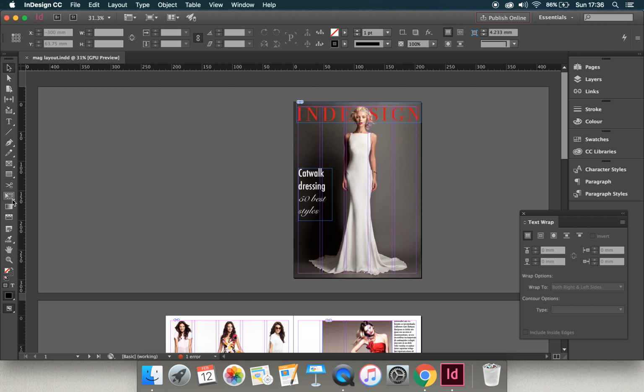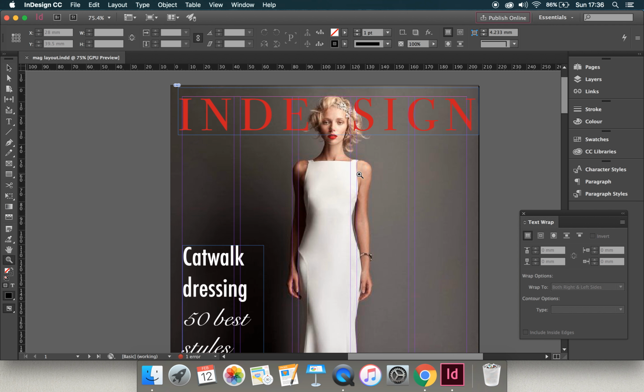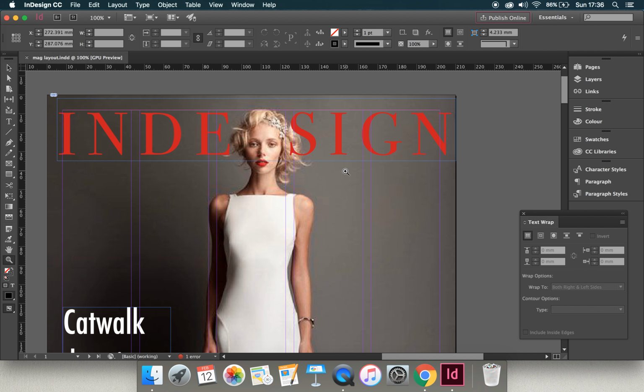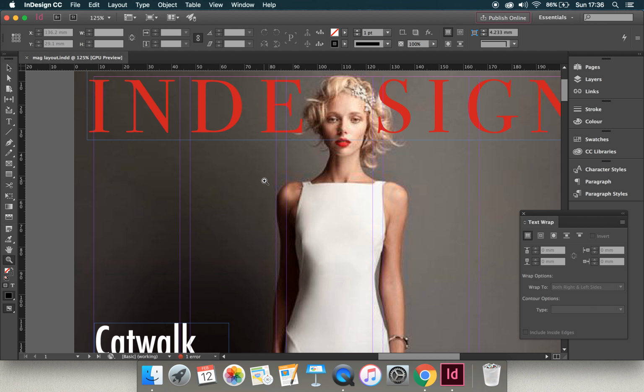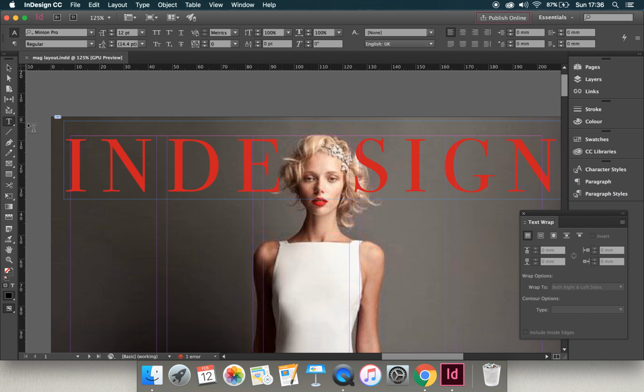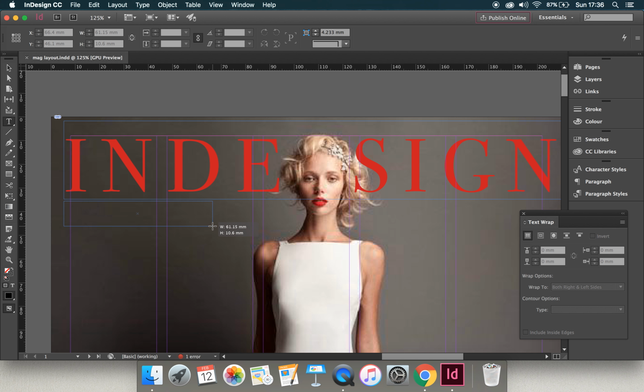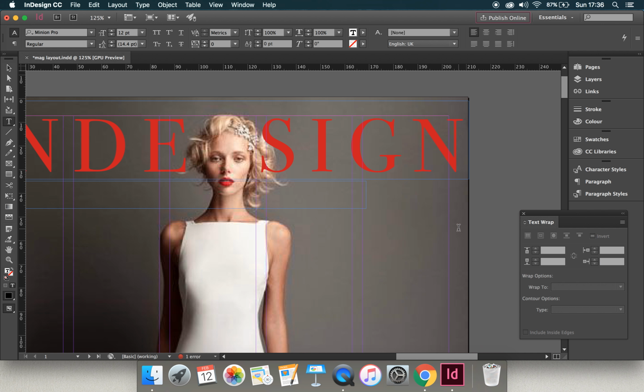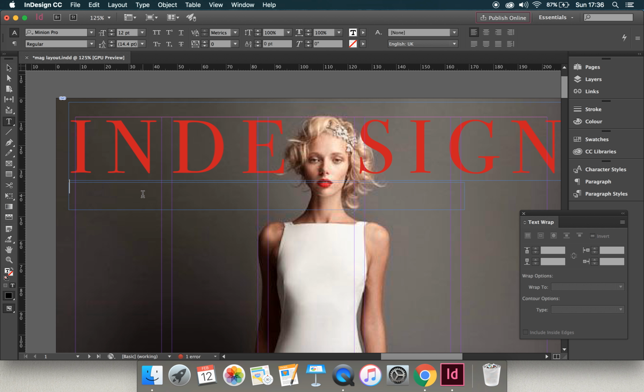So on the front page, which I'm going to go to first, I'm going to zoom in, using my zoom tool from the left hand menu, and click until I've got quite close up, and then I'm going to draw a text box to put a dateline in. So all I do is draw a text box as usual with my T tool. I'm going to take it across the whole width of the page. Well, I'm just going to write in it first. I'm going to write February 2017.